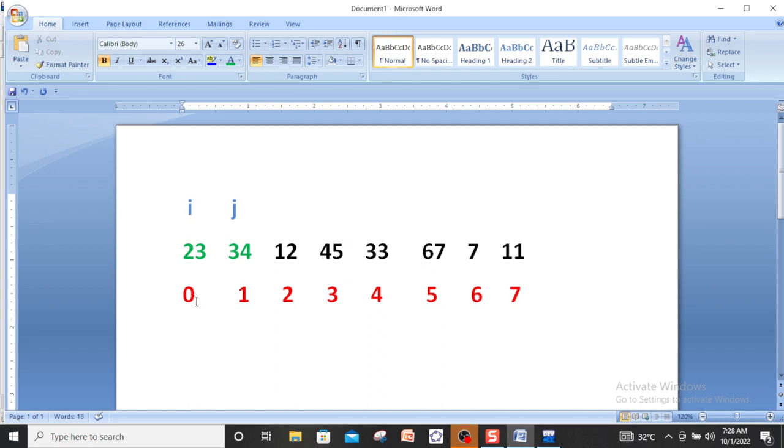You see I is above 0, and we have done the work for J equals to 1. So now this J will go above the 12, above 12. Now we repeat the same thing again.